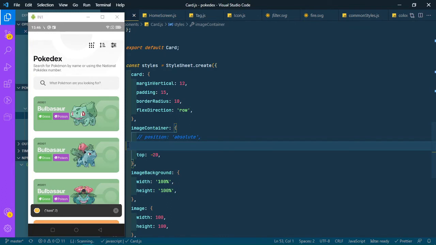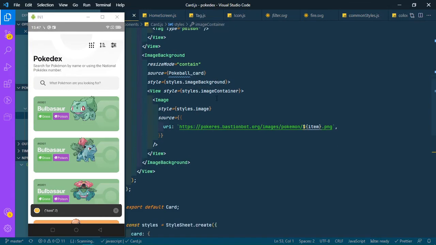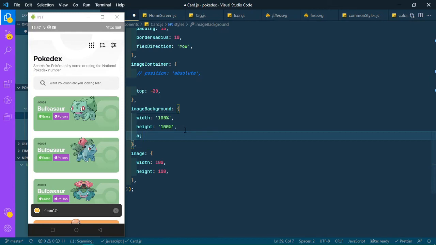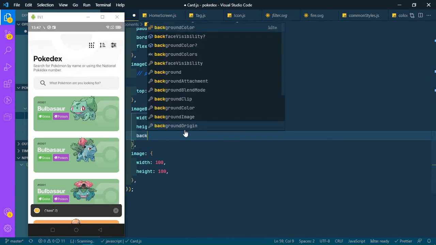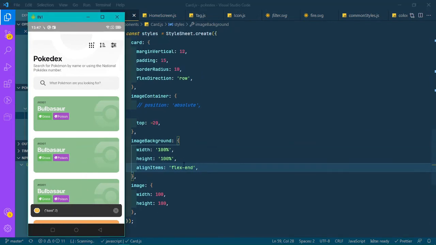See, what we can do here is, this is my background style. First of all I will say background color, not background color. I will say align items to be flex end. Where did you go?